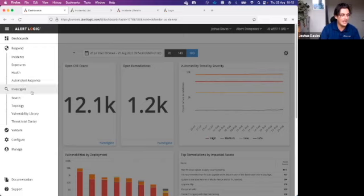We also have investigate capabilities. So we're able to provide you with the ability to look through logs, look through network traffic. We do deep packet inspection there, as well as our vulnerability library and our threat intelligence center. So we're really sharing all of the insight that we have into your environment. Yes, we're doing a lot of this for you, but it makes sense to make it available to you.